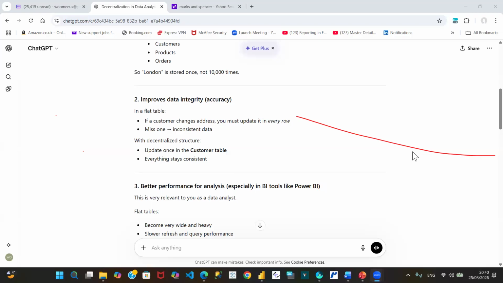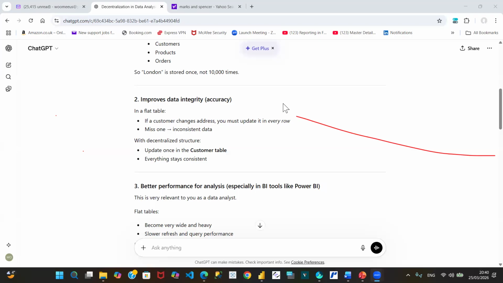Yes, so the second part, decentralization makes it easier to manage. That's correct. Thank you very much. Decentralizing your data is when you break it into the different dimensions. Decentralization helps you to manage the data more accurately. It makes reporting more accurate. It improves the integrity of your data.